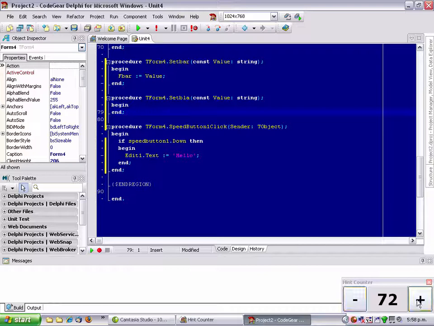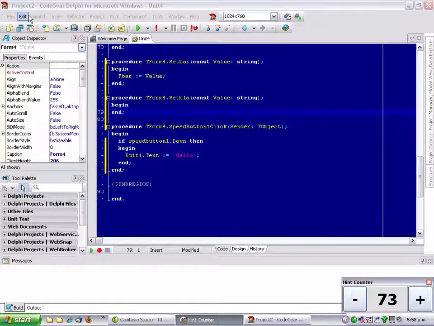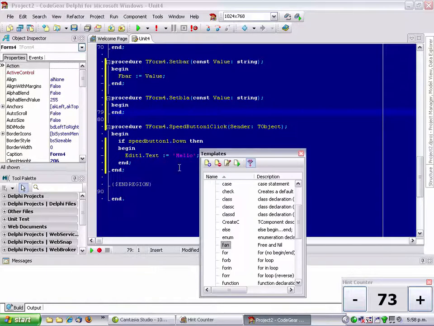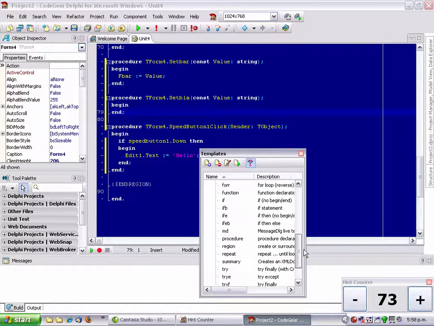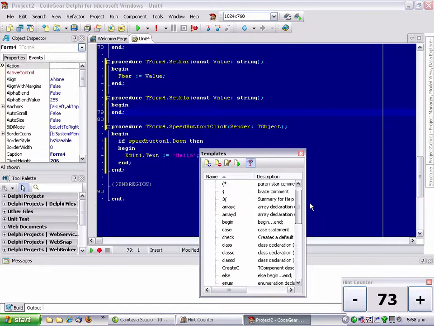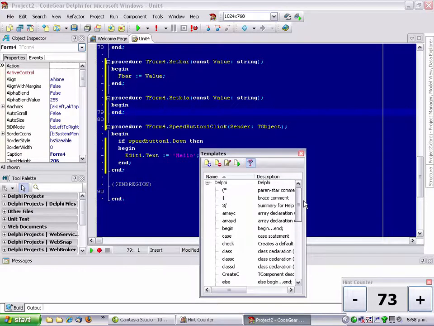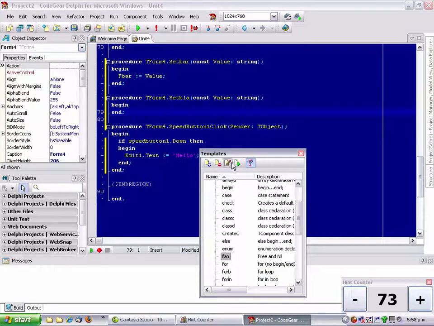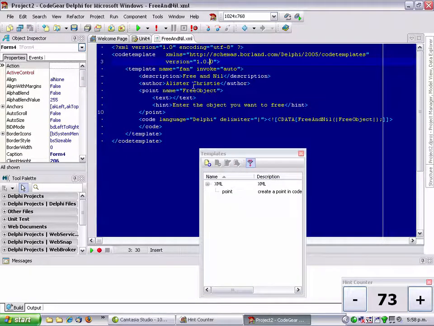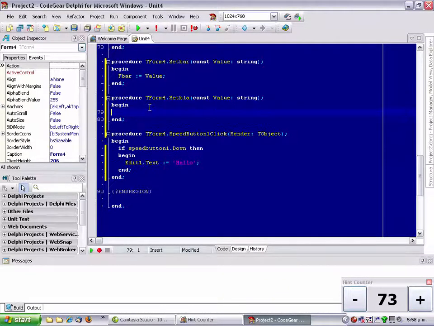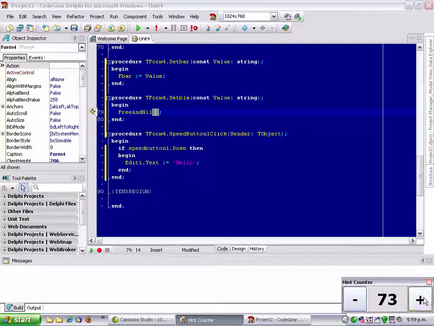So that's templates. Now you can also edit your own templates. If I go View, Templates, here is the list of available templates for Delphi. There's others for C++ and XML and what have you. I won't create one, but I'll edit this one. This is one I use a bit. I'll show you. If I type FAN and press space, it generates me FreeAndNil. So I find that one quite handy. If I had more time, I would actually describe how to generate it, but we're in a rush.